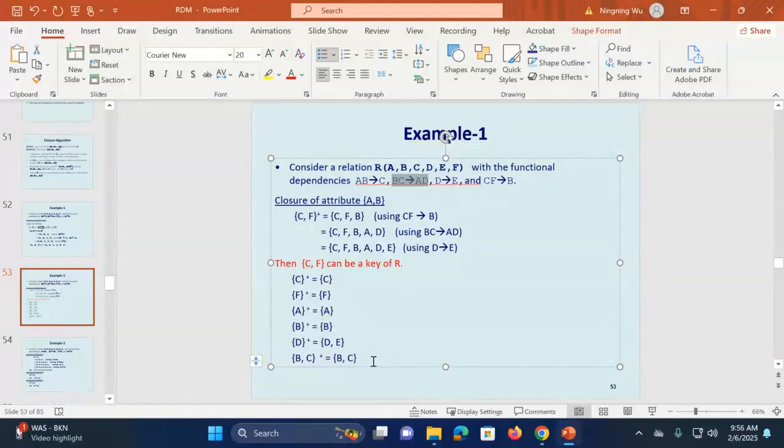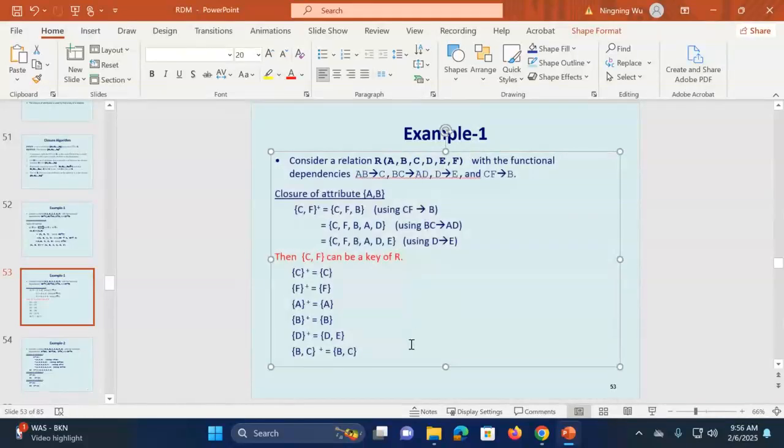So BC is the left-hand side, okay? That means we can further calculate the closure. The new closure will be B, C, and then because BC determines AD, we also add A and D, okay? That is using BC determines AD.